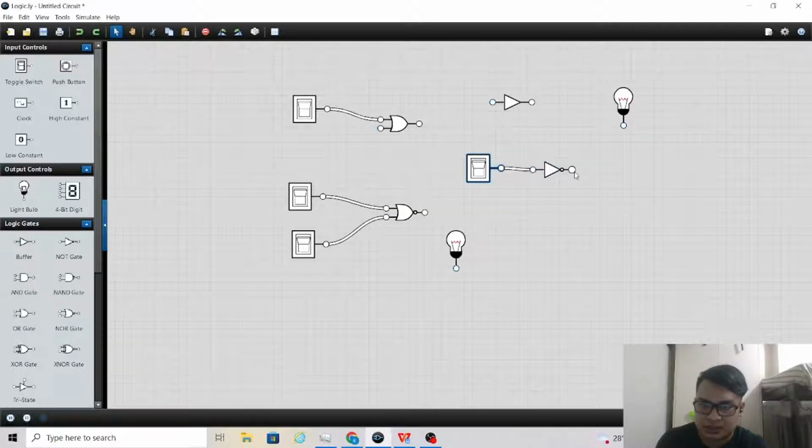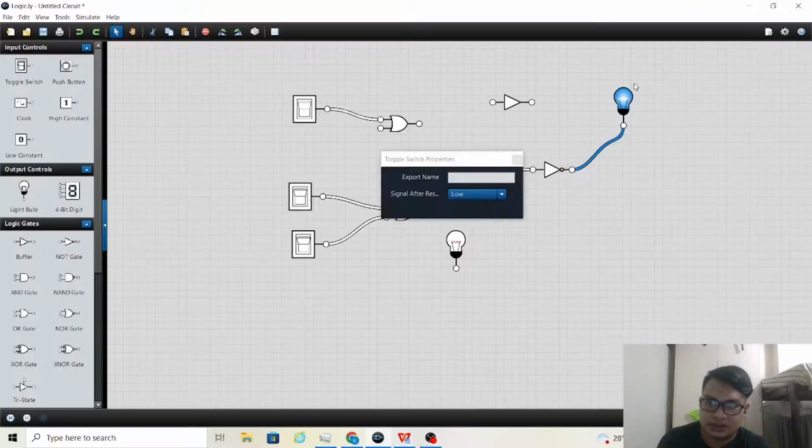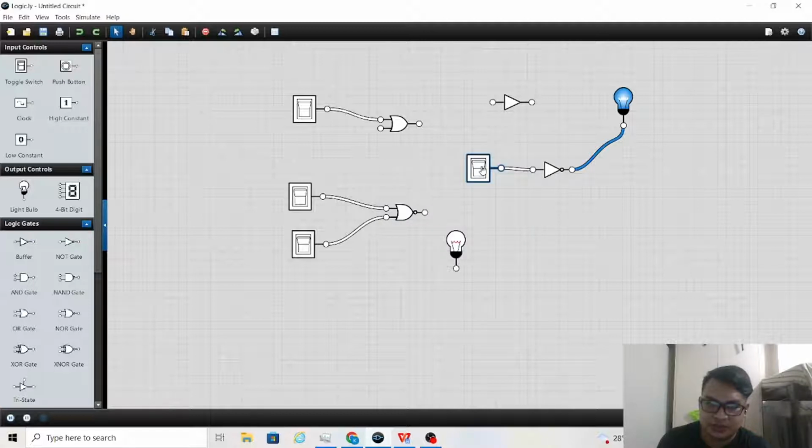So this is NOT gate. As you can see, it's input 0. That's off, and the output is on. Now let's put 1. As you can see, it's on, and the output is 0.